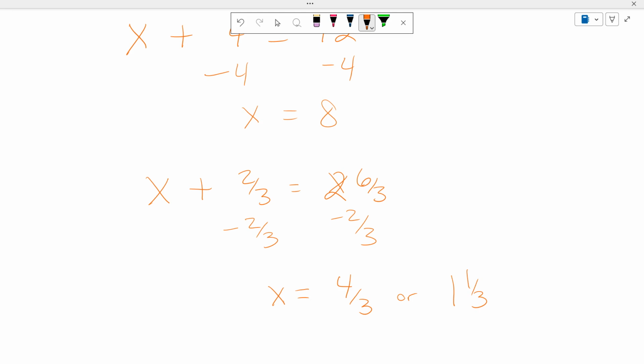What we did here, you know when x plus 4 equals 12, you just subtract 4. So when you see a fraction, don't let it mess with you. x plus 2/3 equals 2, so just subtract 2/3. How did you get 6/3 out of 2? What's 6 divided by 3, Blake?